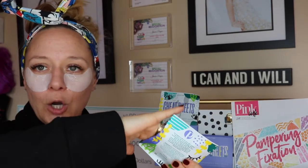Remember I mentioned you'd have extra serum left in the packet? I'm going to dip my fingers in and pat that extra goodness onto my neck and décolleté area as well. This is all very good product — don't let it go to waste. Just go ahead and rub it in. You want to tuck those under eye sheet masks right up under the lash line — that's where it's going to be most effective for you.